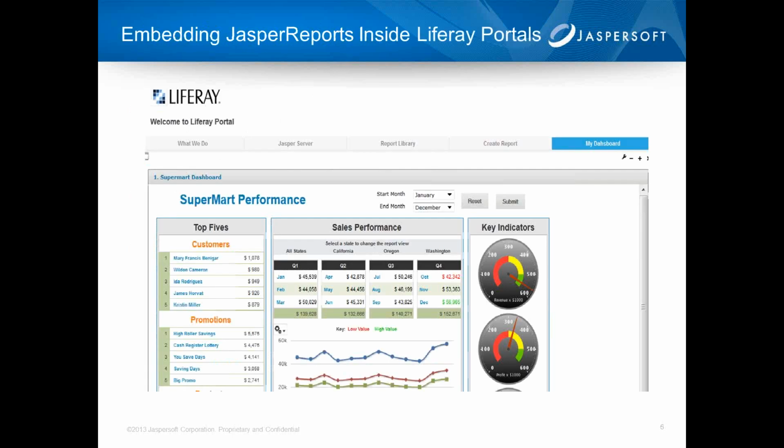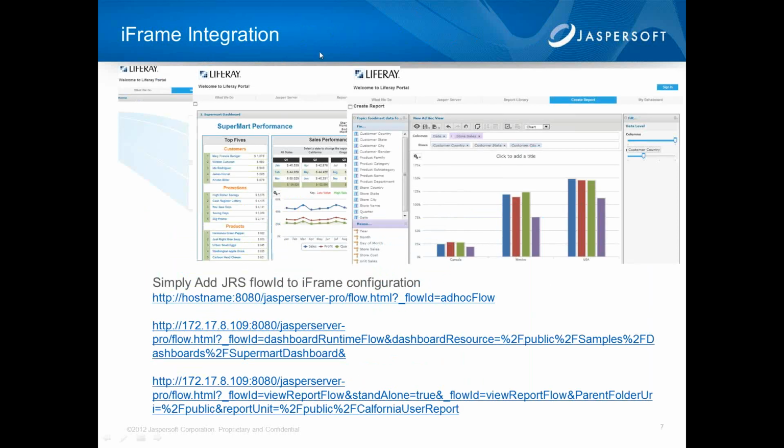Thank you. And here is our screenshot, Jaspersoft inside the Liferay. You can see there are many different tabs. You can have our report library tree structure, and you can also use our ad hoc to create a report from your Liferay portal. You can also point to our dashboard so that a user can log in and just see the dashboard here, using the iFrame and the plugin that Liferay offers.